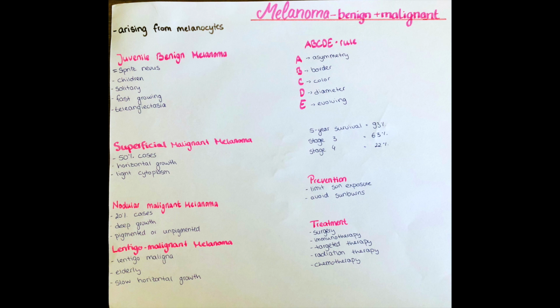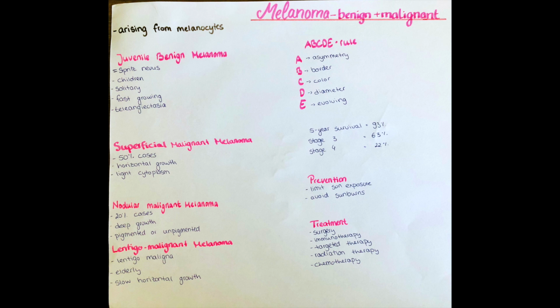In general, there is an easy way to remember the features of a malignant melanoma. Here we remember the ABCDE rule, where A stands for asymmetrical shape, B stands for uneven outer border, C stands for irregular color or very dark color, D stands for diameter and usually means a diameter larger than 6 millimeters, and E stands for evolving, so changes of any of the characteristics.